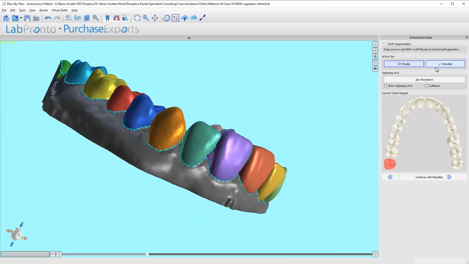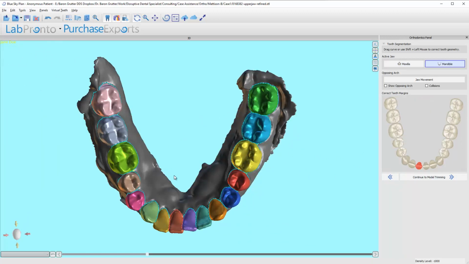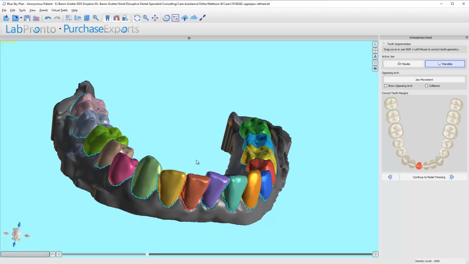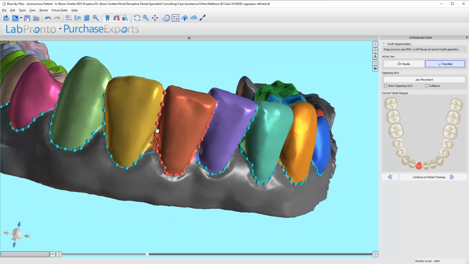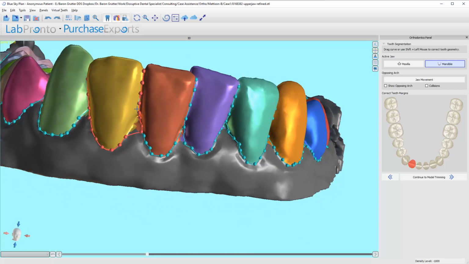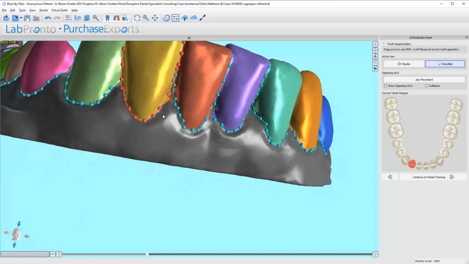Okay, so let's go ahead and continue the mandible. So let's fix this guy right there. And oops, Control Z whenever possible. There we go.